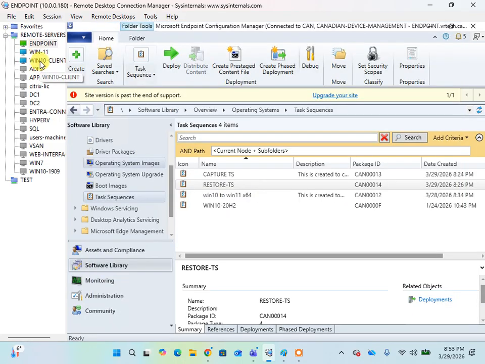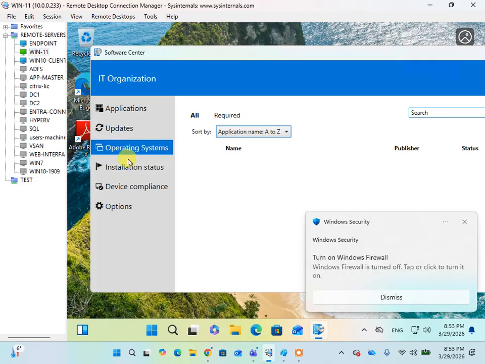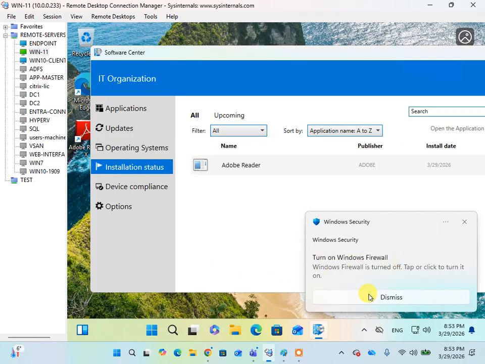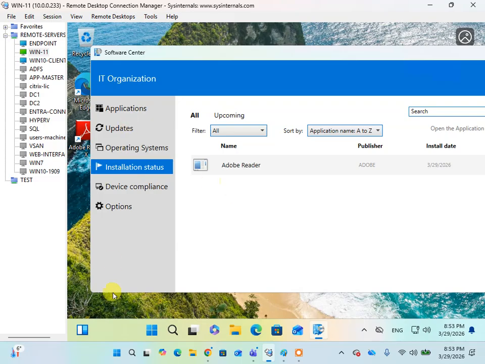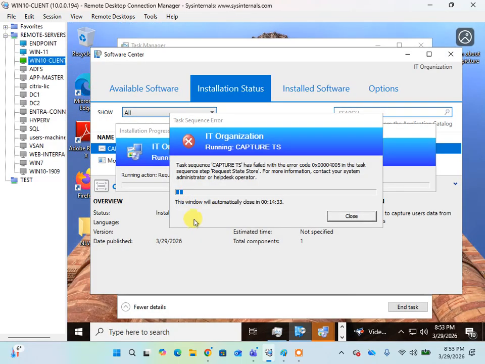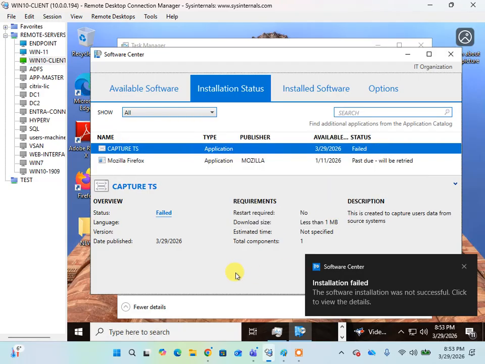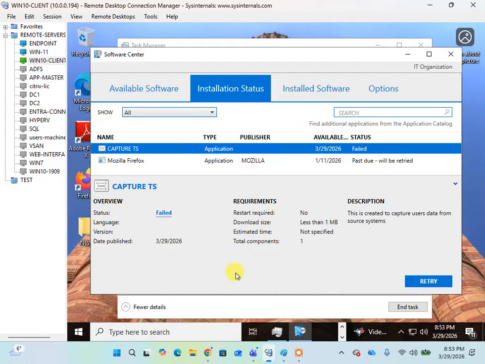Okay. No, Windows 11, the firewall is on, that's fine. Windows 11 one is here. All right, so let's go back to this. Why is it failing? For more information, contact your system administrator. Guys, I'm 100% sure the USMT package is not compatible. Okay.